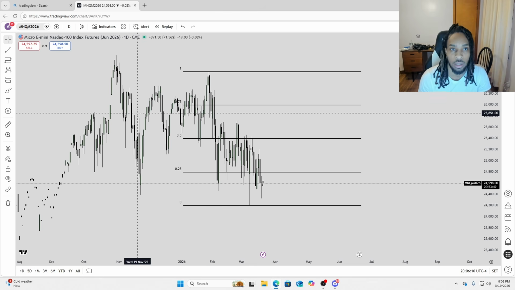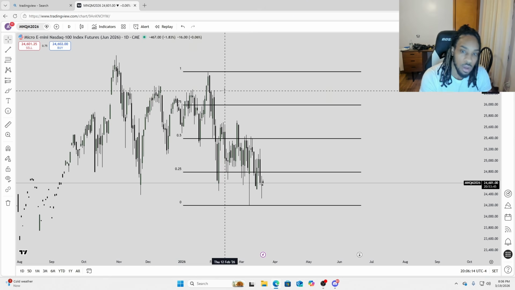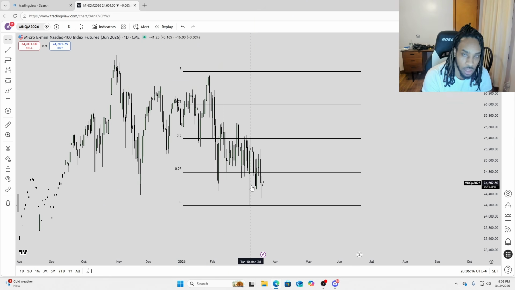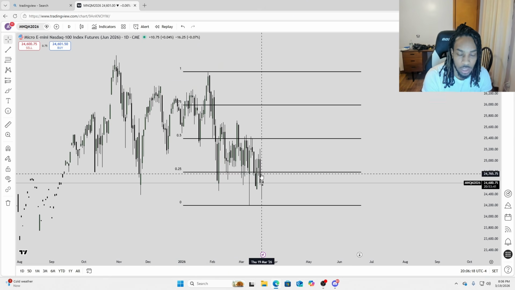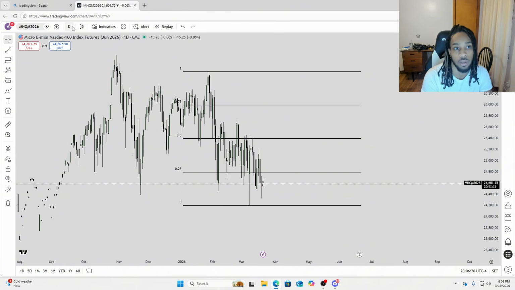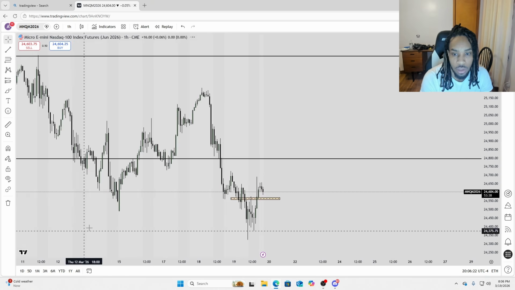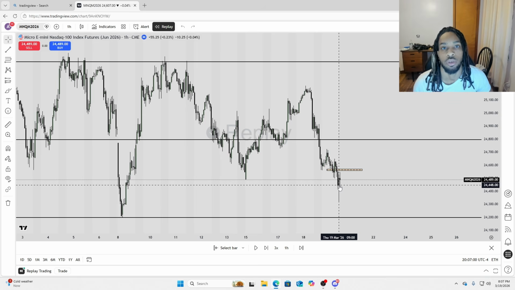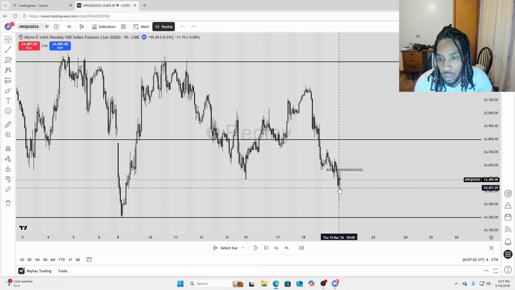This is the first thing that I look at using this extraction model. This reversal model is premium and discount. Right now we're in a discount, so we're going to be looking for longs. Okay, now let's go down to a 1 hour chart. Okay, so this was this morning at 9 o'clock.